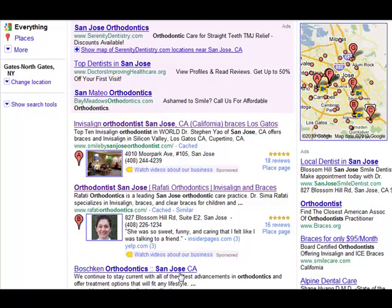However, what I have found is that many practices, even though they've set them up themselves, it is not set up correctly for maximum exposure. You have no way of knowing if it verified itself correctly. There are no videos showing you how to troubleshoot verification. It'll say, yes, you are now on Google Maps, but there are indicators to determine whether or not it is set up correctly.